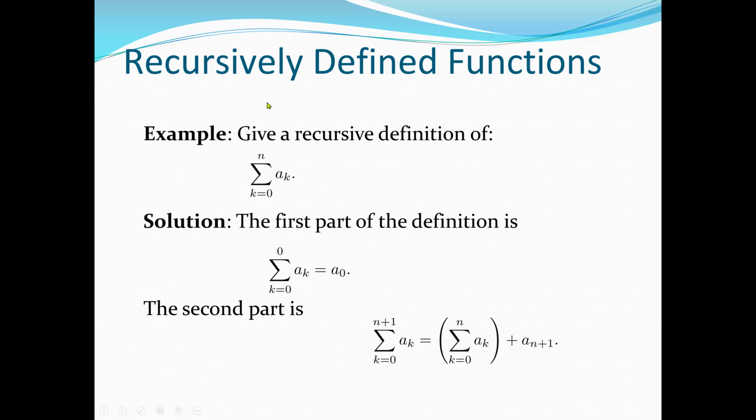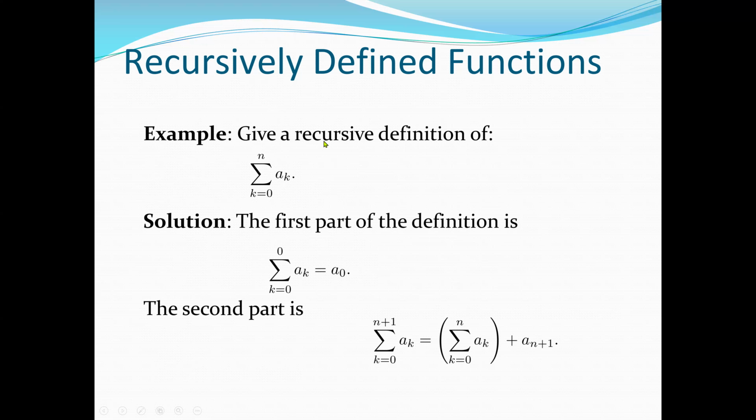So this is again the recursively defined functions. We had the symbols here. They say we should give a recursive definition of the sum of a_k from k equals 0 to n. So from 0 to n of a_k, what this means is that we're going to multiply a0, we start from 0, so a0 times a1 times a, oh sorry, this is summation. So it will be a0 plus a1 plus a2 plus a3 all the way to plus a_k.